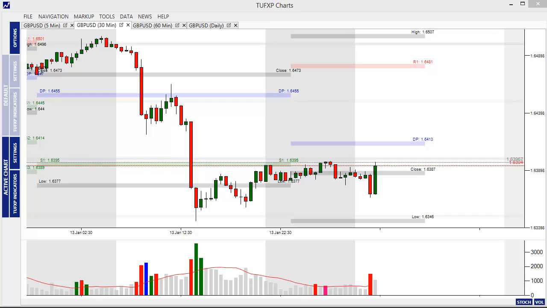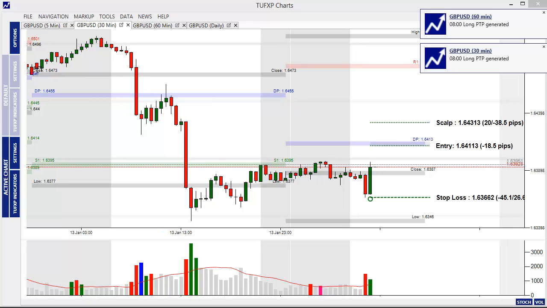So let's just roll the video, as they say in the film industry, and see what happens here. I may just have to move this on a bit so you can see the entry price come up here. So let me just drag the timeline a bit, and there you can see the entry, stop loss and scalp target have been laid onto the chart there. We also have a long in the 60-minute at this time as well. So in order to move higher, the market's got to trade through the 164 psychological area and also the DP, which happens to be where the entry price is as well.